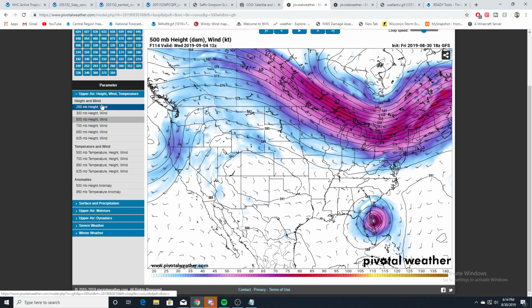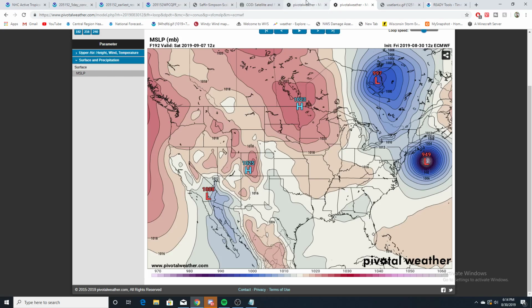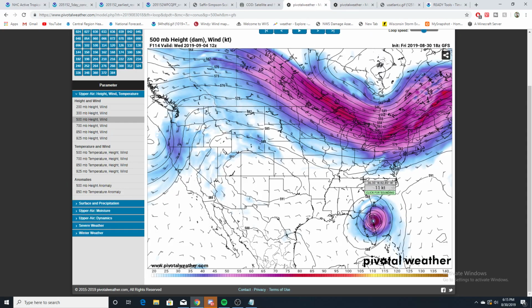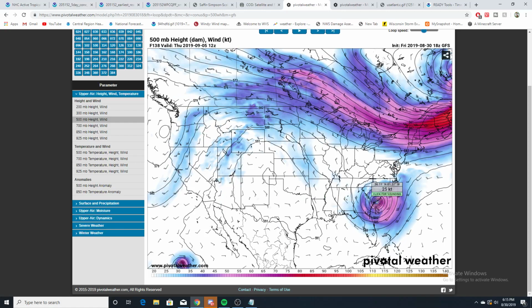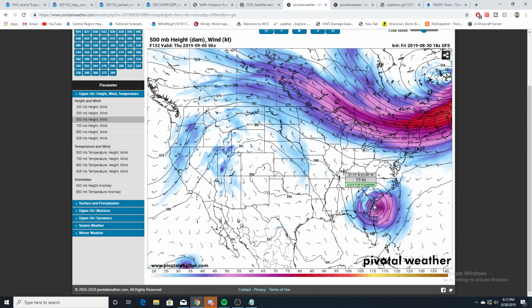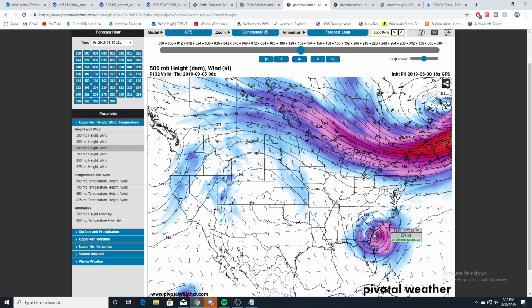Dorian has a lot of warm water ahead. Don't like the way things are heading. Yeah, we'll see. The best thing would be for it to, there's another pressure system. This one here is going to push it off. That's really what's driving it, kind of pushing it off to the east. So we'll see. Maybe if it hits the right spot, it'll just go back out in the Atlantic. That would be good. You don't want it.